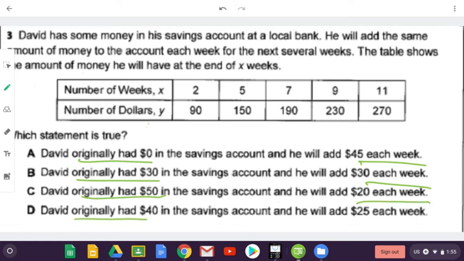Well, if I have a table here and I'm trying to equate this to something that we've done before, I'm thinking that this is a table. So I need to look at determining the slope and the y-intercept. Why? Because each week is our rate of change. So our rate of change, we always say that that is going to be our slope. All right. Originally means your starting point. Where does this graph or where does this information begin from? So essentially what you're looking for is to try to come up with your y-intercept.